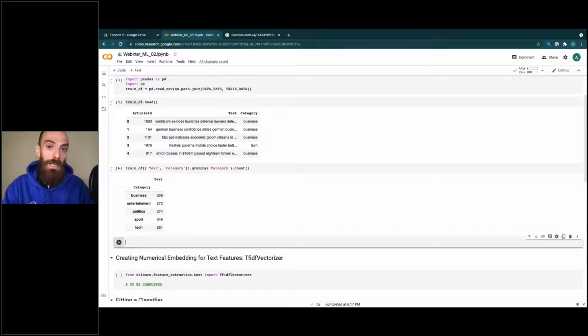Why is that? Because typically any algorithm doesn't work with a categorical variable. So we have to encode the label, the category column, which is by default a categorical variable, into a number.